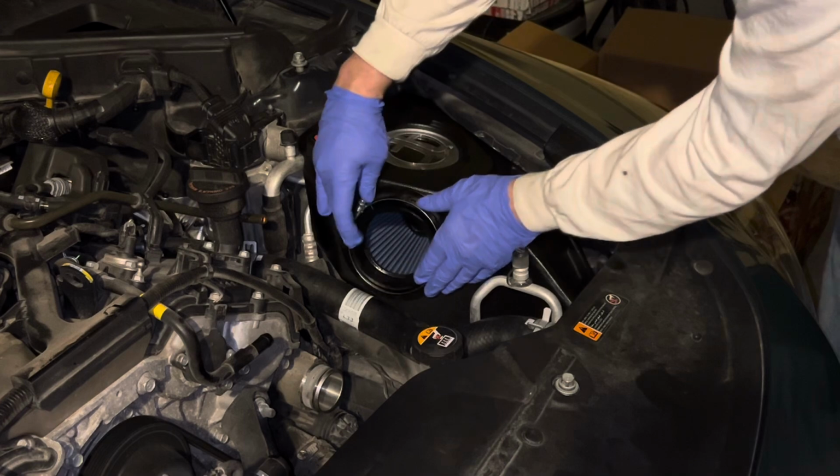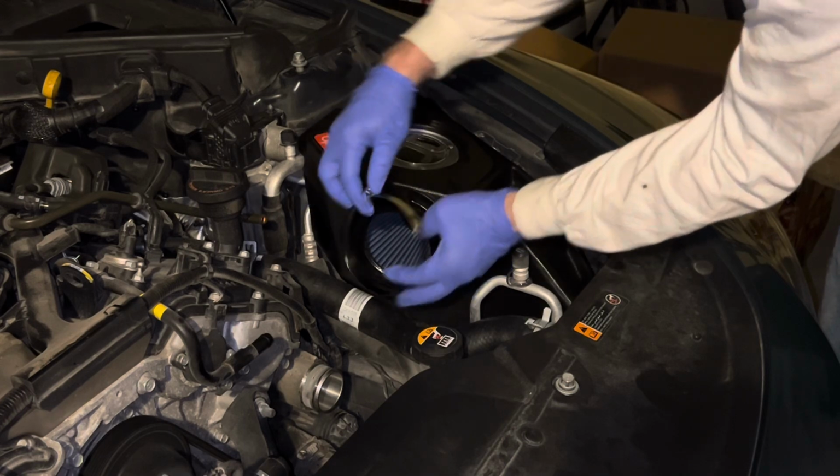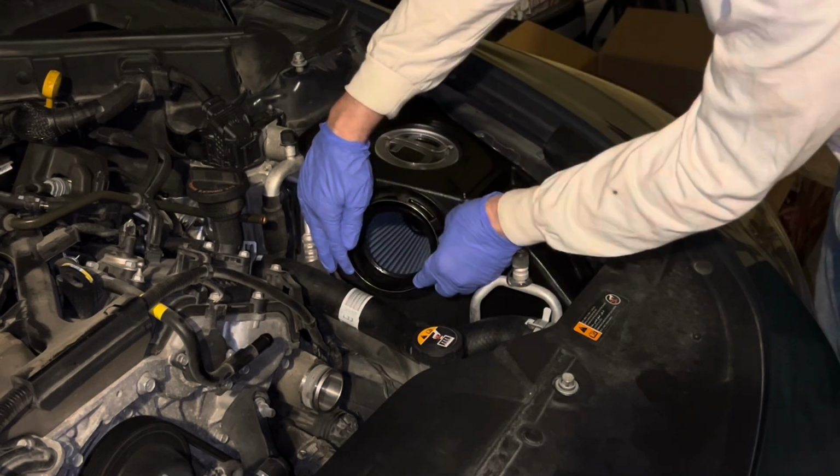I guess when I get the hose on, I'll decide which side I want this on. This side. Or this side.